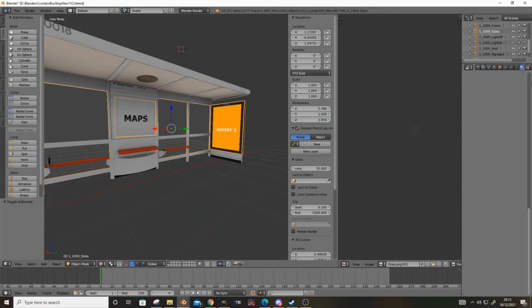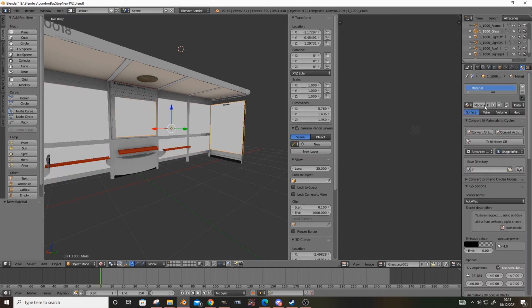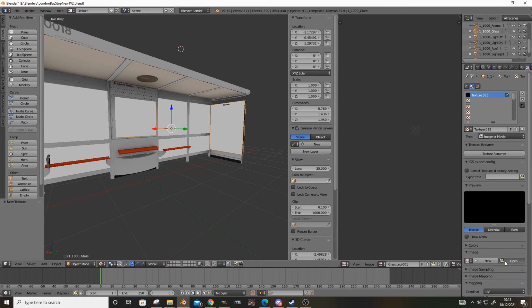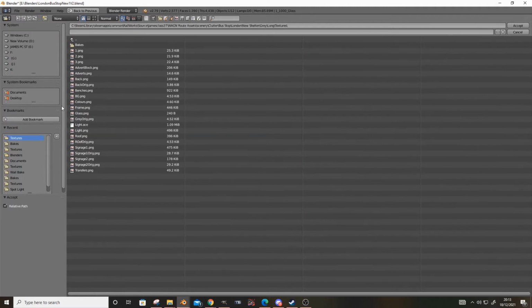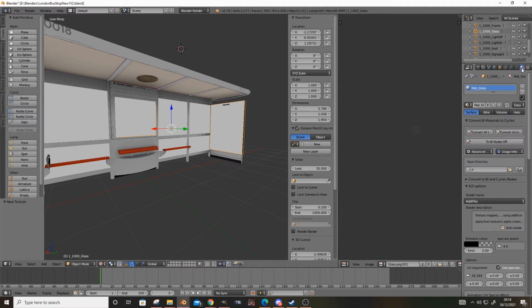Glass exists. If we come up to our material, create a new material, and we're going to call it matte glass, because that's what it is. It's just glass. Again, the matte underscore is not important. It just helps you identify that it's a piece of glass. Come into here, set up your texture, glass, set up your IGS export as glass. Go back to objects, to material, and this is where it gets interesting.